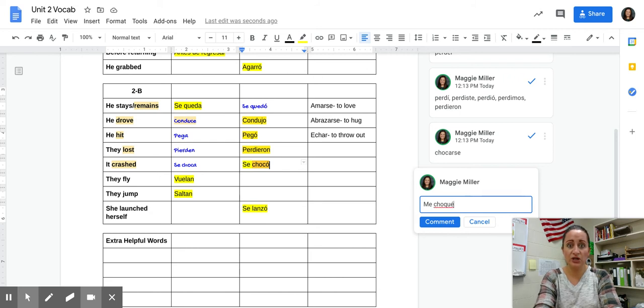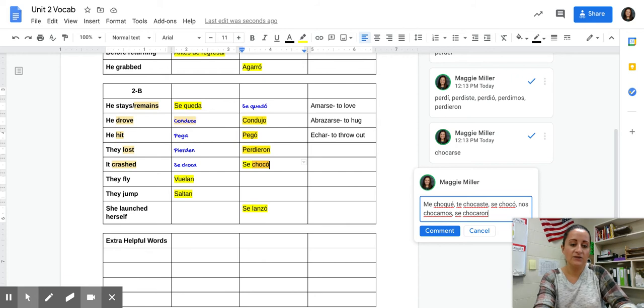So me choqué. All right, so we're seeing what we call a car verb here. Cars will always do that in the yo form. So just so you've heard that term. So me choqué, you crashed, te chocaste, he or she crashed, se chocó, we crashed, nos chocamos, and they crashed, se chocaron. Okay, so everything is regular in that verb other than the yo form. And again, we made the spell change just to maintain that original k sound.